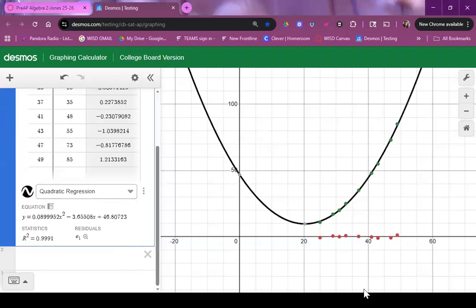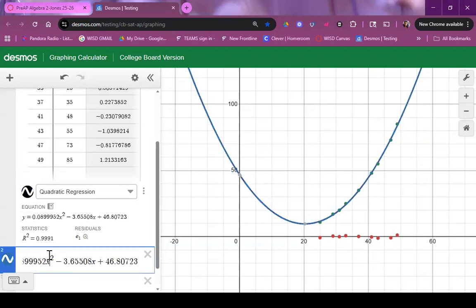Now that I know that it's a good model, it says, what did you get? And why is it a good model? So in your own words, what I just said and what you see, you're going to put down. Why is it a good model, based on looking at the residual plot? And then here's your equation. So I'm going to write in my equation.